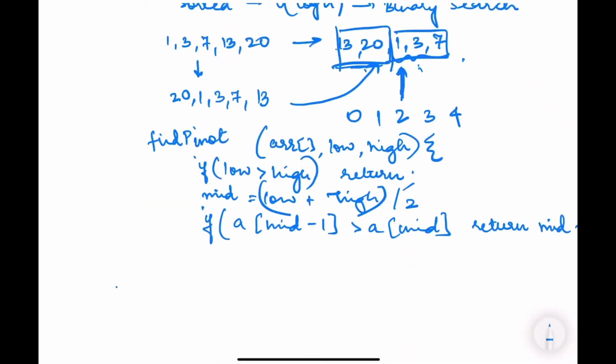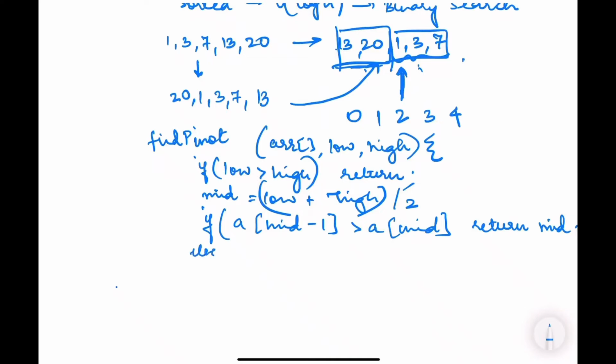So if we do a quick observation on the original array, we see that when mid was index 2, the value at mid minus 1 is greater than the value at mid. It means that the index at which the element 1 is present is the pivot. So this is a general observation that whenever the array has been rotated, if a of mid minus 1 is greater than a of mid, it means that the rotation has happened at that point.